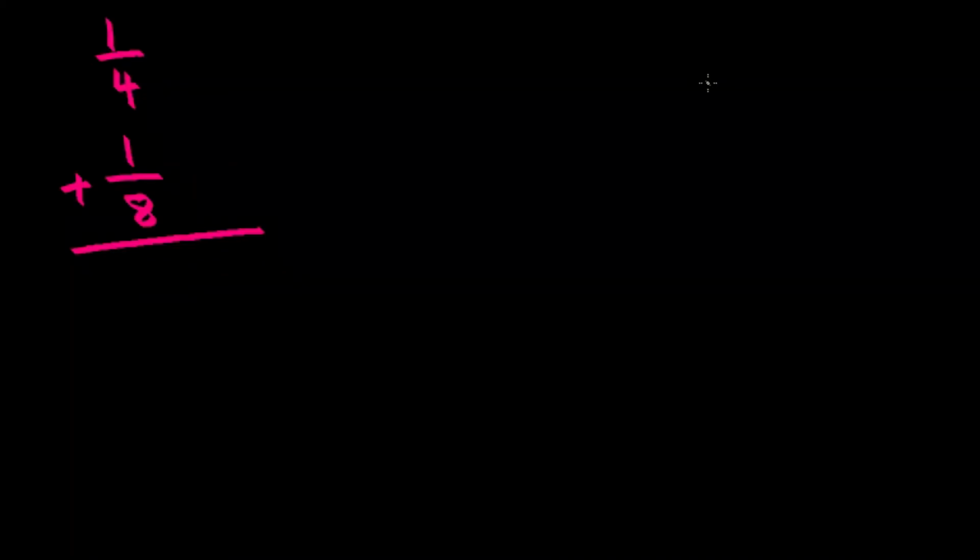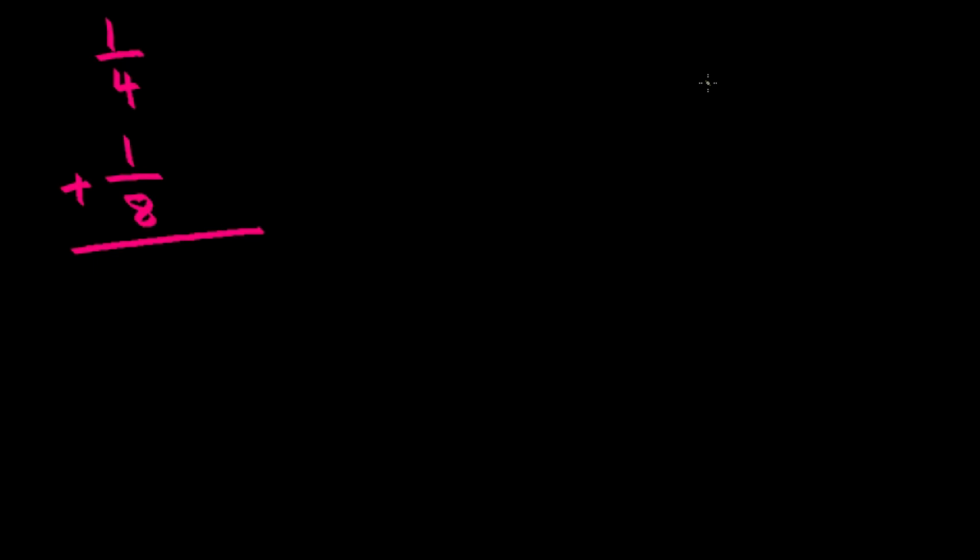So guys, now that we know the vocabulary for fractions, we are going to apply it to an exercise. Here on your screen, you see the fraction 1/4 plus 1/8. So let's practice vocabulary first. In the first fraction, 1/4, we have the denominator being the number at the bottom, 4, and the numerator is the number at the top, 1. In the second fraction, 1/8, we have a denominator of 8, the number at the bottom, and a numerator of 1.